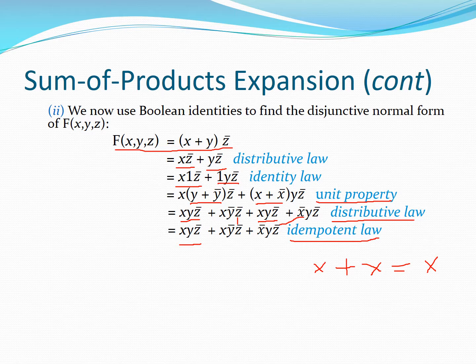So now what we are left with is our sum of products expansion of the given function. Right? So if you go back to the previous slide, you're going to see that using the tabular approach gives us the very same sum of products expansion as we got here using the Boolean identities. All right, so I want you to be prepared that in the exam you could be asked to find the sum of products expansion of a given Boolean expression using a table, and you should also know how to find the sum of products expansion using the Boolean identities as well.